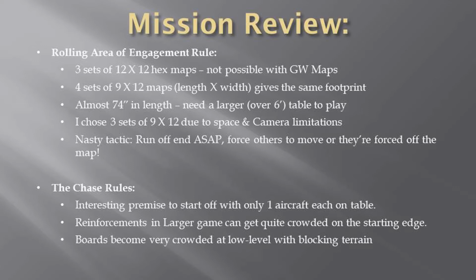This does bring me to one possible nasty tactic. If you can somehow block your opponents from moving off the table, off the trailing edge, then you can force handling tests which could end up with accidental disengagements, all at the same time while keeping your own aircraft safe on the middle section or sacrificing a couple just to keep them tied up. It would be difficult to begin with, and on a full-length table even harder to pull off.